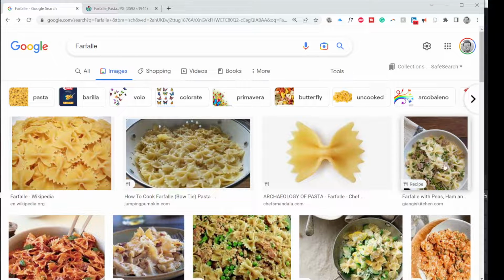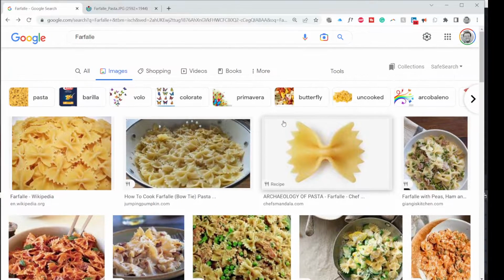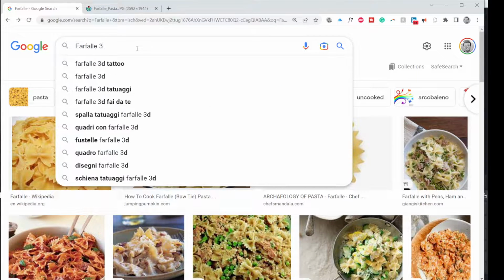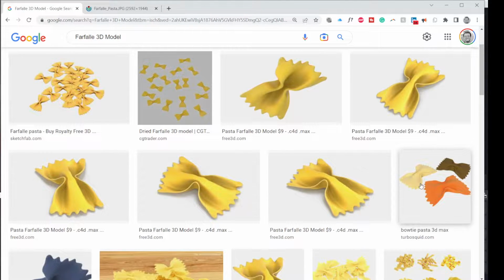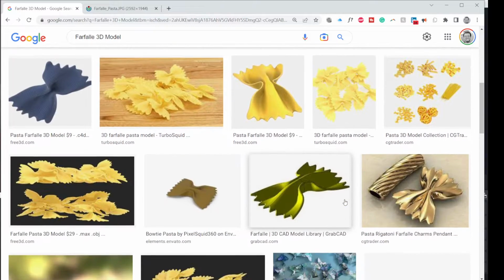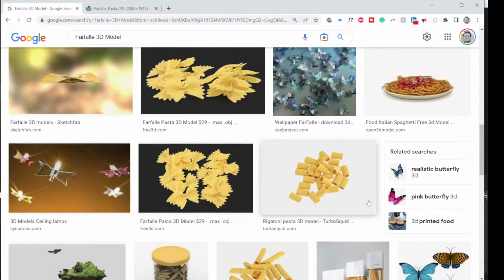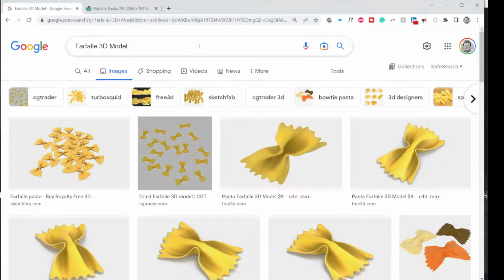So the question came in on how to do a farfalle modeling, the butterfly pasta. Even though you could probably acquire this kind of object because it exists in real life, so that means a 3D model of it probably exists, you might not like the quality, or it's not affordable, or you just want to learn how to do it, which is actually great for learning purposes. And it's a beautiful form, so I think it's worth learning. So I thought I'd just make a tutorial about this.